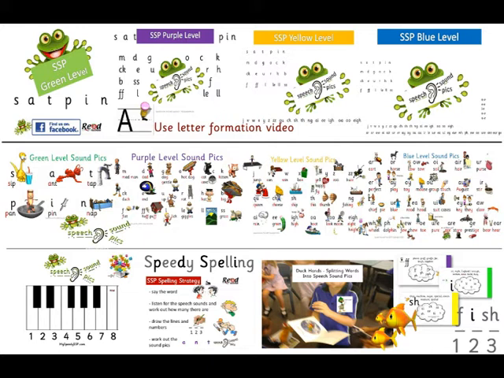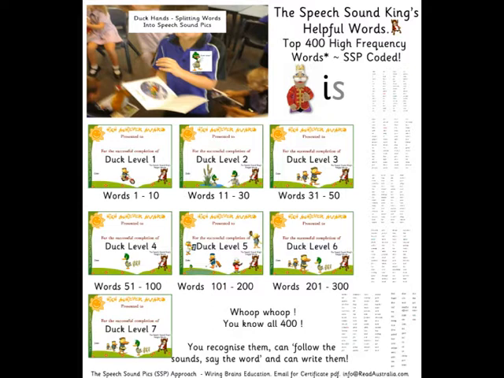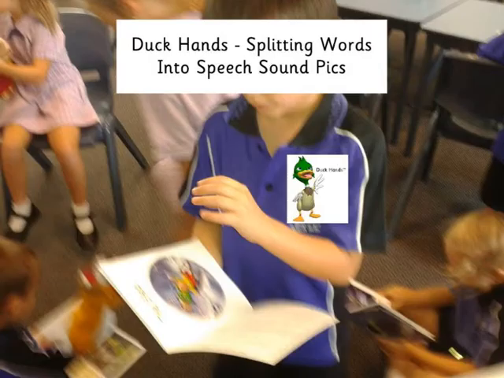and the green level rap and whatever, so that we can learn the, is, was, I. That's high frequency words. Even alongside their code level, they've also got their duck level. And these are the 400 identified high frequency sight words, and the children just learn as many as they can. They go through the levels. The first 10 means they get duck level 1. But not only have they got to recognise the words, they're also using their duck hands to split those high frequency words into speech sounds.